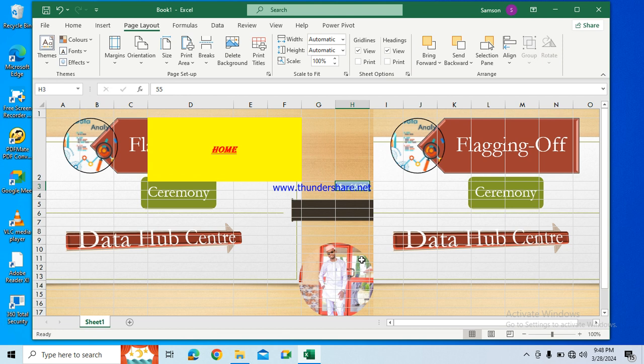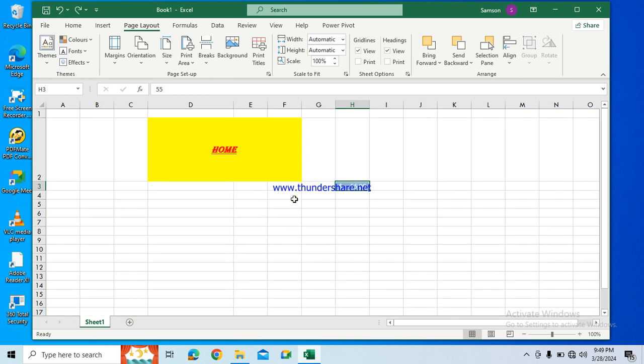So this picture is not good for it. It's too flashy, it's too shouting. In case you are doing that, you can edit it very well to make sure that it doesn't conflict with your data. So I'm going to use Ctrl Z to remove it. And the print titles tool can do this here too.